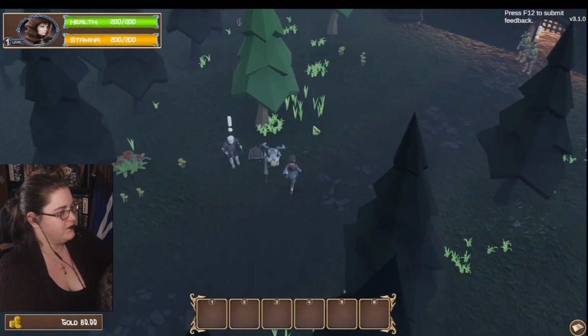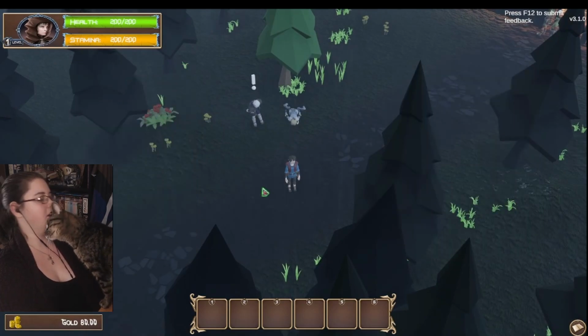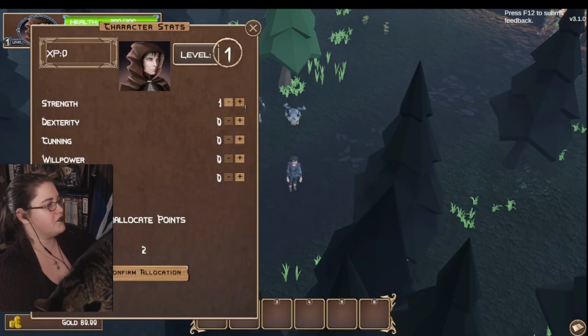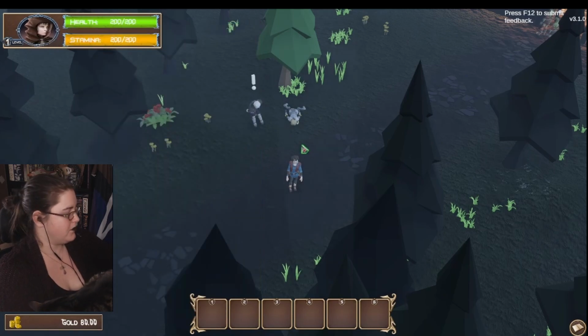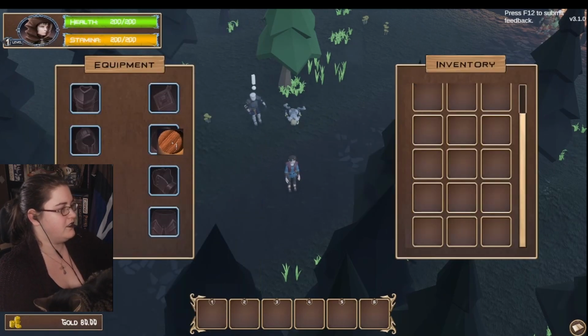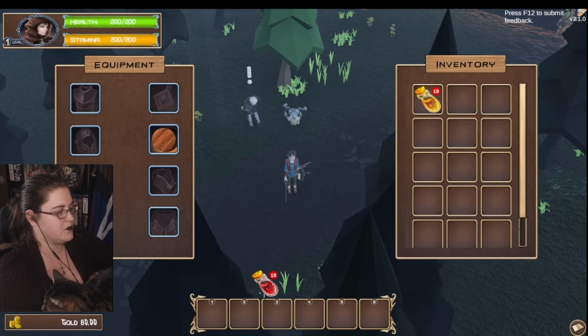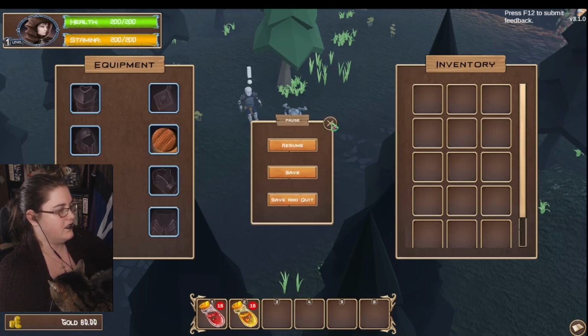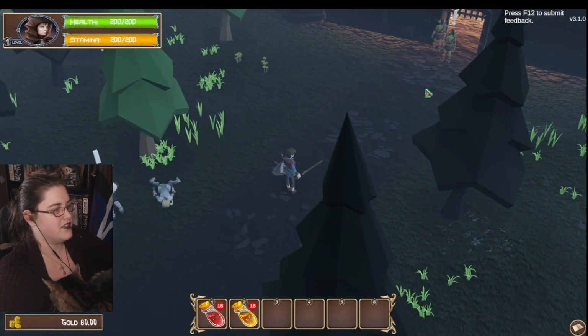Okay. We're gonna remember to hit the right buttons this time. Oh, not that one. We gotta do this one first. We're gonna go strength, strength, dex. Confirm. We're going to put the shield in the shieldy place. We're gonna put the sword in the swordy place. We're gonna put these guys on our bar. And that's not how you get out of things in this game, and that's okay. I just get confused sometimes.